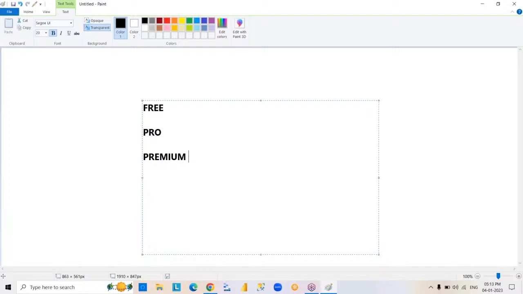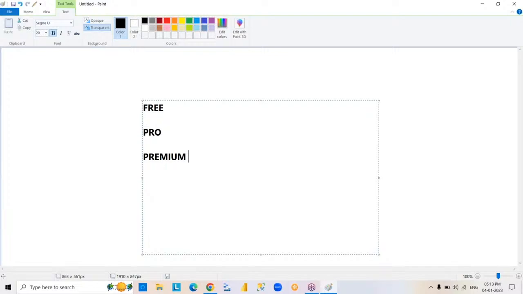Coming to the next step: Pro version, Premium version. There, you know, licensed software.